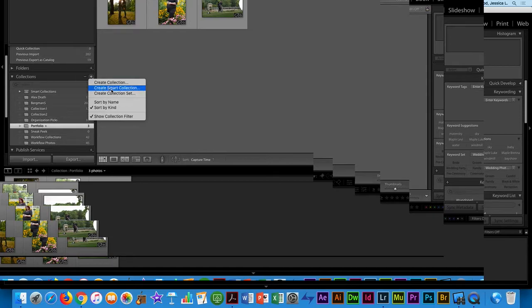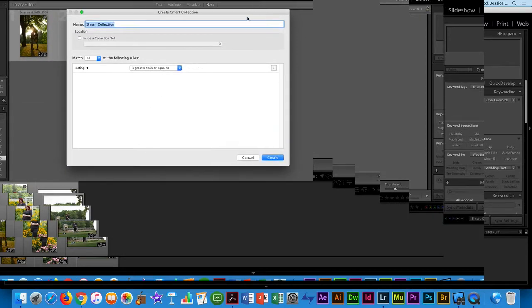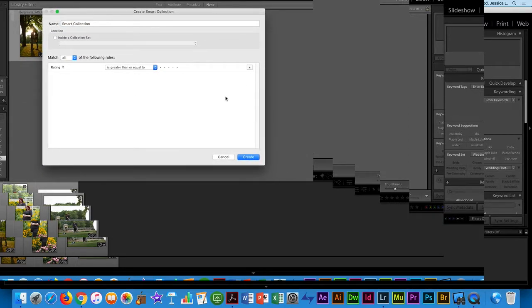So you'll see when you go to add a collection, you may have noticed this last week, that right below it is Create Smart Collection. And when you do that, you now set all the criteria that you want. So I can say, I want my smart collection to be named Portfolio.